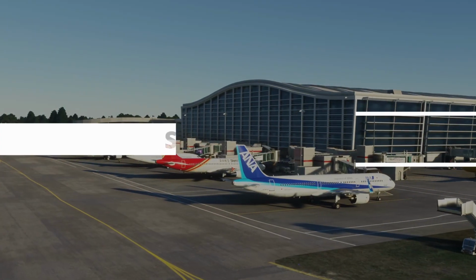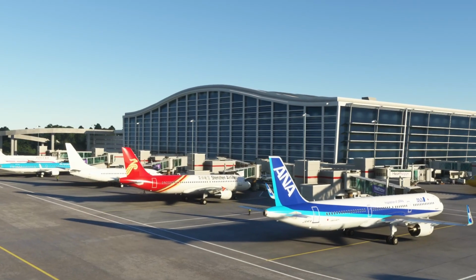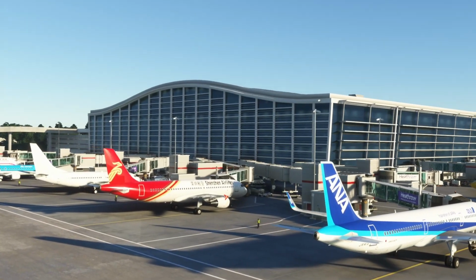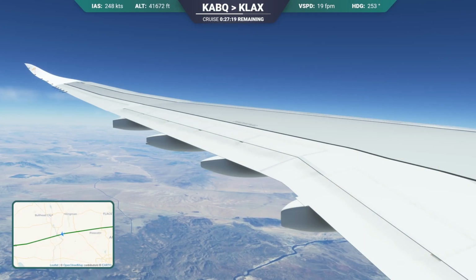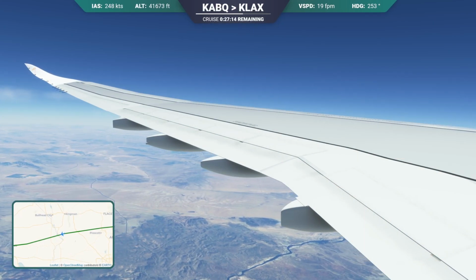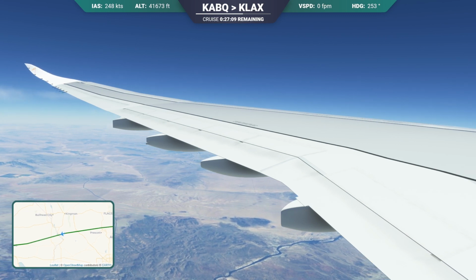Now, last but not least, ToolKitPro. Now, this is one that I honestly would not want to go live without. For me personally, its standout feature is the map and the aircraft data overlay that it gives me for my live streams. I always get people in my streams asking me where the map and the stats at the top of the screen come from. How am I doing it? And the answer is ToolKitPro.